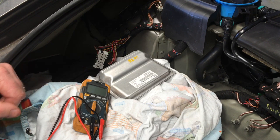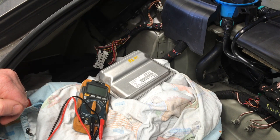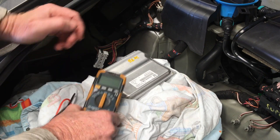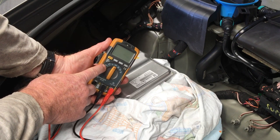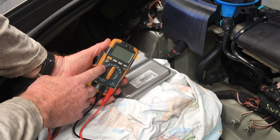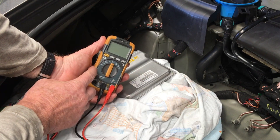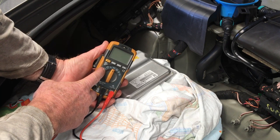In this video I'm going to talk about how you can test your distance sensor outputs at the TCM. It's not that hard. What you'll need to do is get access to the TCM and you'll need a multimeter which has an option for hertz, so it's going to measure the pulse width modulation frequency as well as the percentage duty cycle. These are the things we're going to measure for each of the sensors.